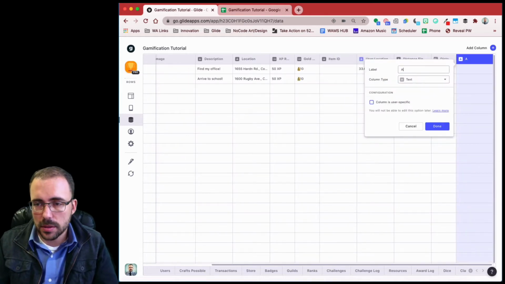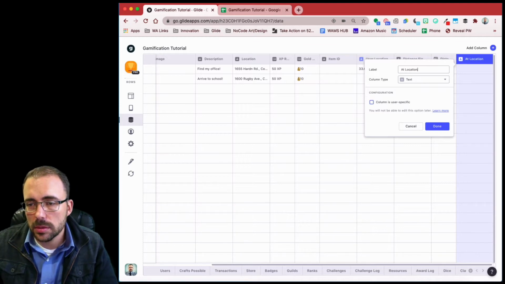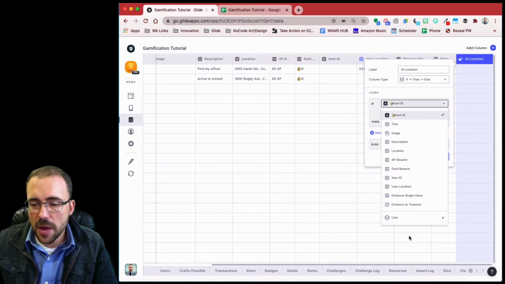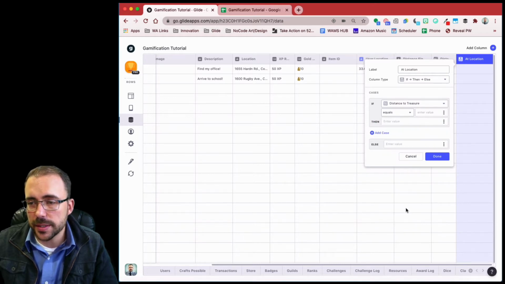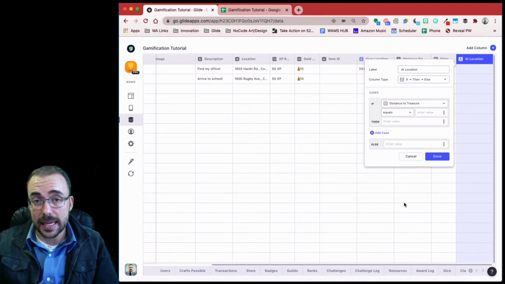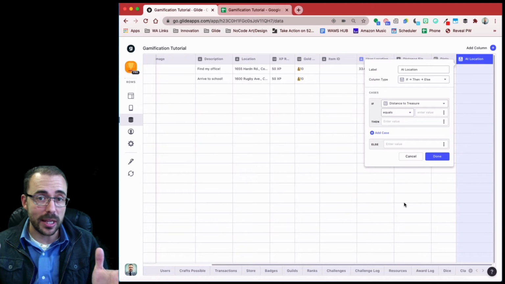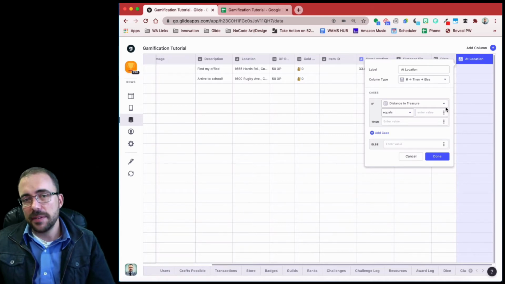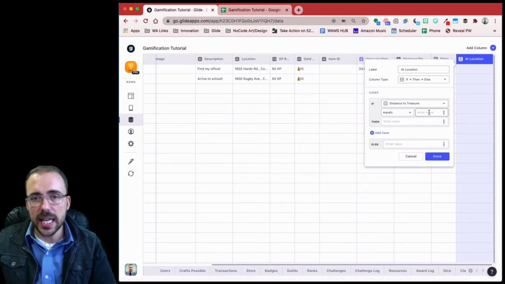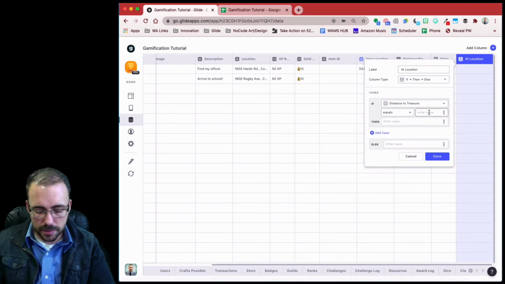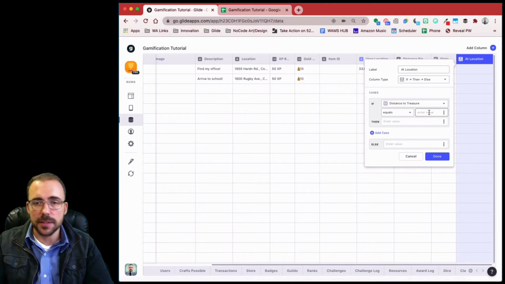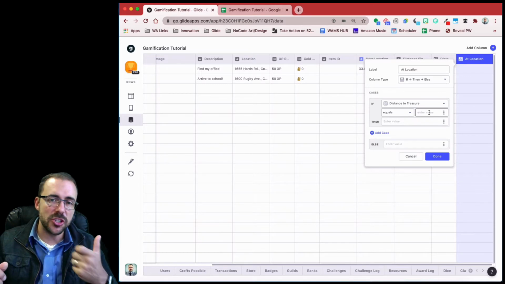So at location. This will be an if-then column. And we want to check to see if the distance to treasure is within a certain threshold. This is completely up to you. If they didn't need to be standing at the exact spot, then you might want to set a threshold of like 0.3 or 0.2. I'm going to be very lenient. I'm going to say, hey, if they're in the vicinity of my office, great. So I'm going to say if they're within half a mile, great. This is because my devices are all using Wi-Fi, not GPS coordinates.